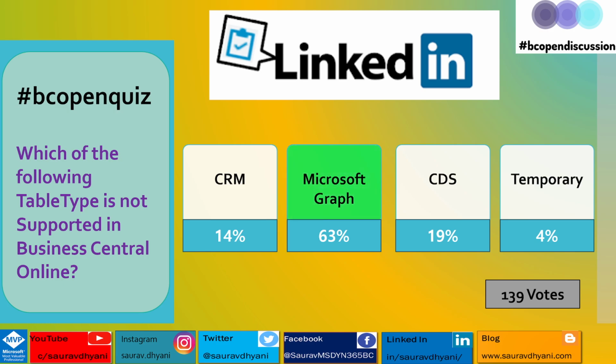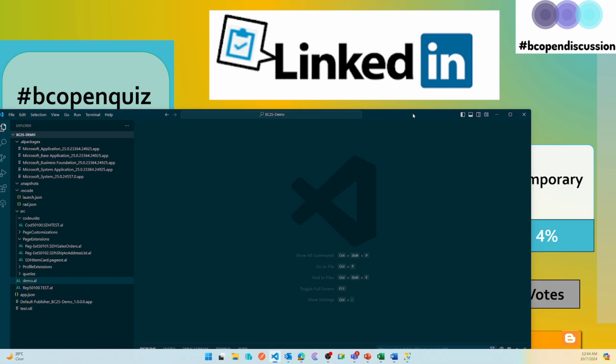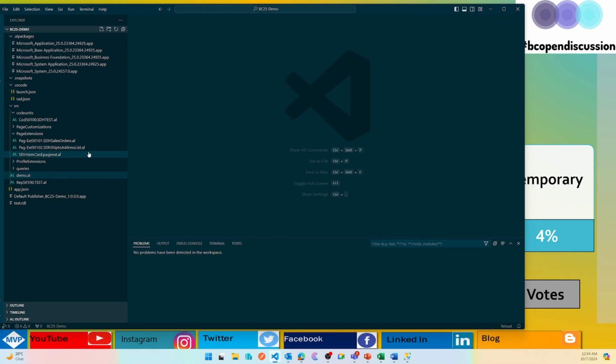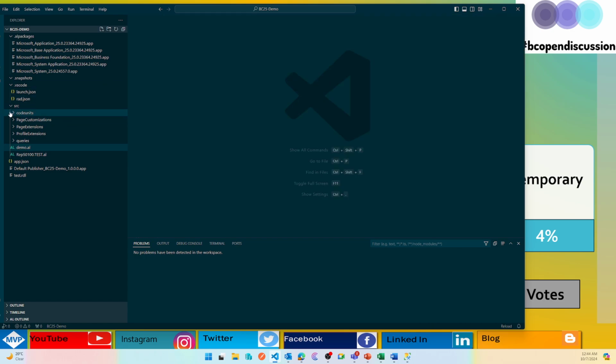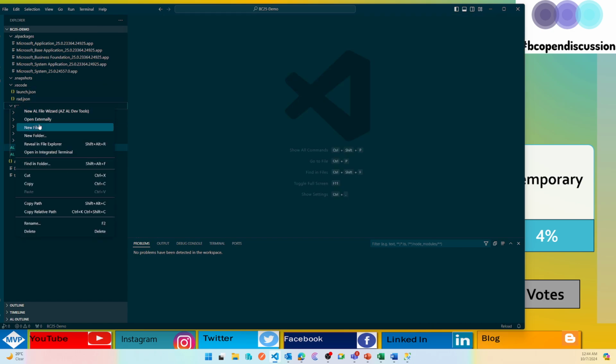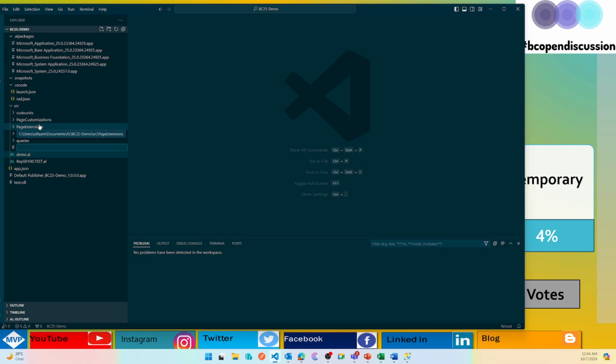Let's check that. So let me open my VS Code and let's try creating all these types of tables. I'll just create a new file, test.al.